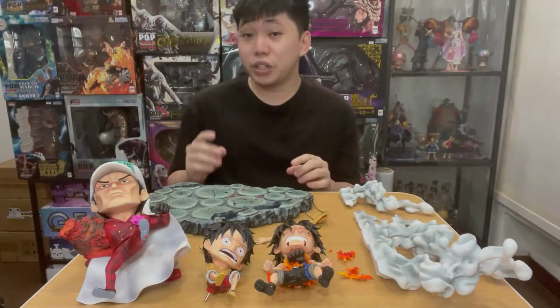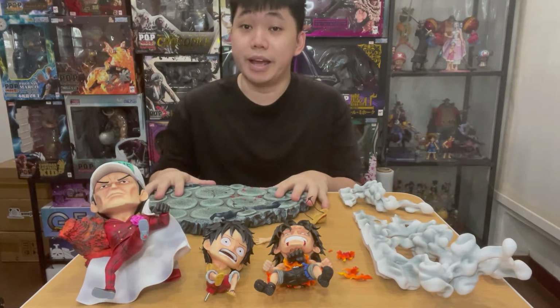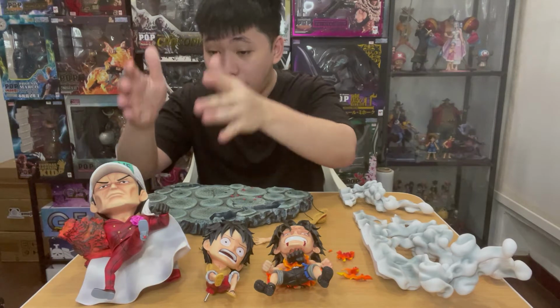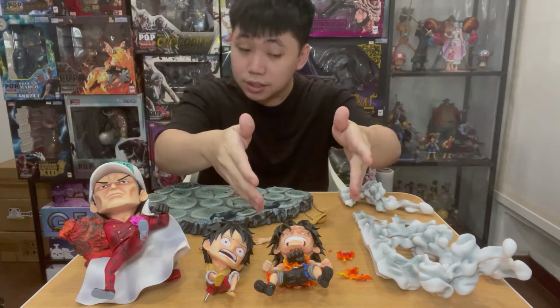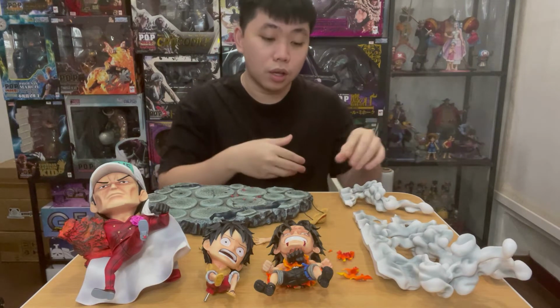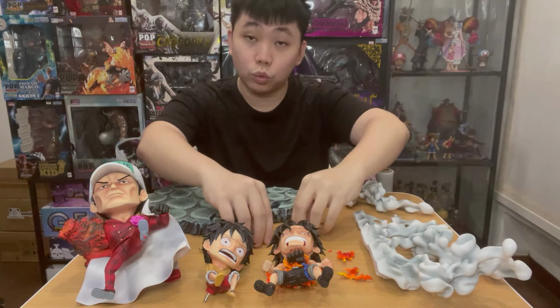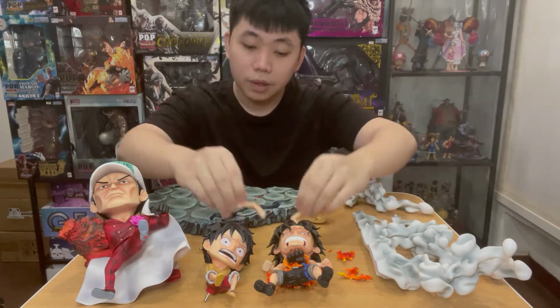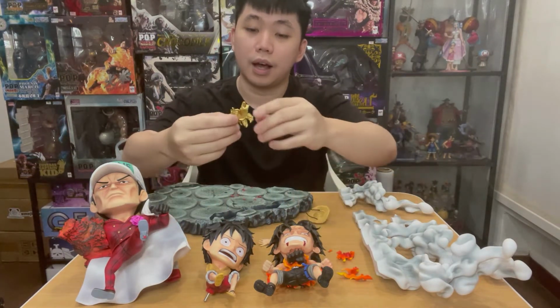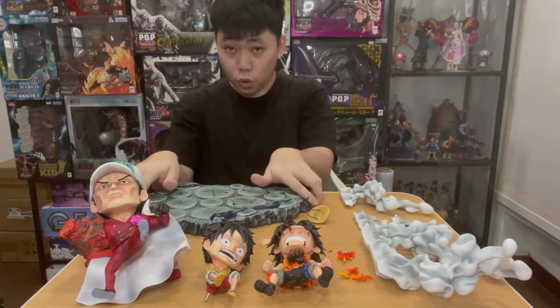After unboxing, we actually have 14 different parts. First being the main base, and we have the 3 characters, Akainu, Luffy, Ace, 2 of Ace's flame effects, 4 smoke particles, 1 of Luffy's straw hat, and we have 2 of Luffy's arms, and lastly we have Akainu's shoulder badge. Okay, so let's have a look at the base first, shall we?